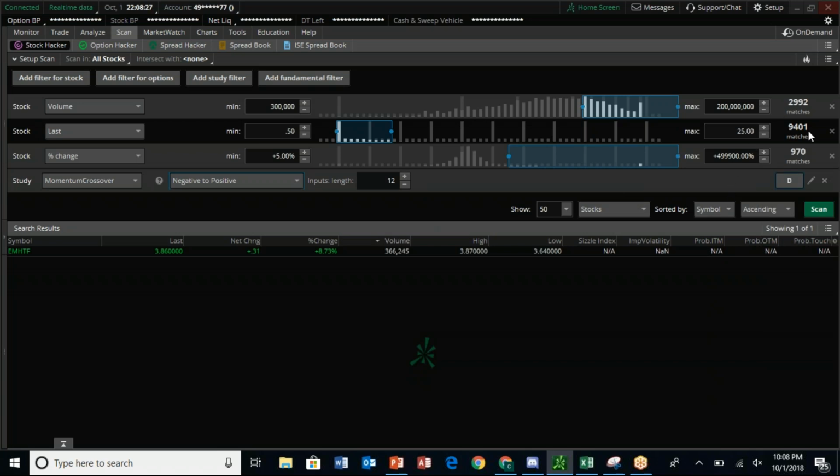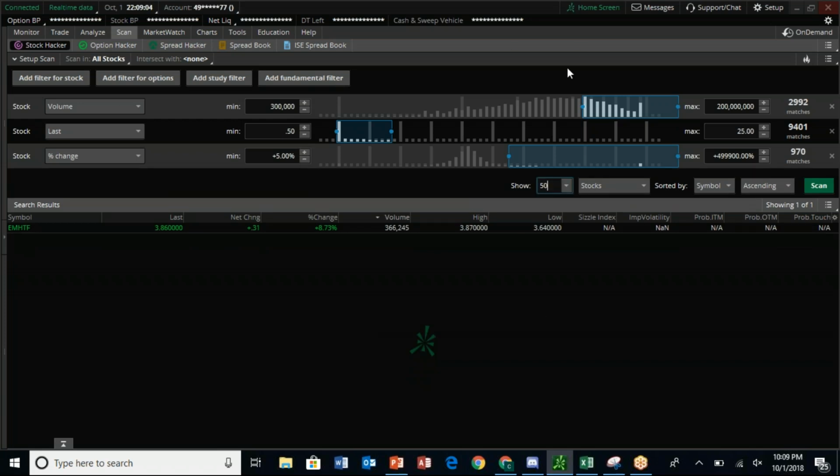And on these, the period is only applicable to the study filters. These three components, it doesn't matter on what period. It's always going to be that day. Stocks that are trading at 300,000 minimum so far that day. And these things are also automatic. And maybe the stock's not trading at 300,000 shares yet. It approaches it, and maybe halfway through the day does reach over that threshold. These scanners will update themselves.